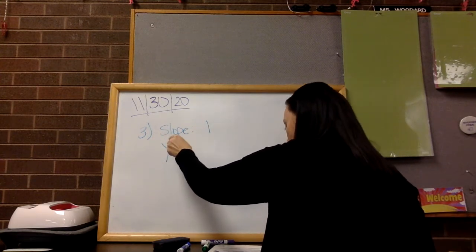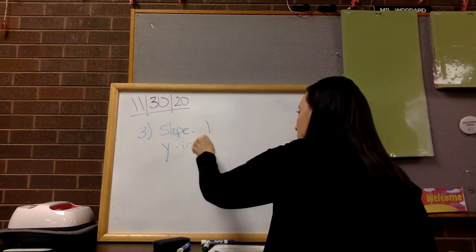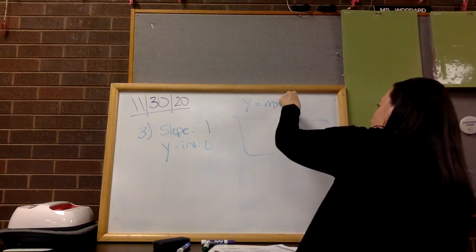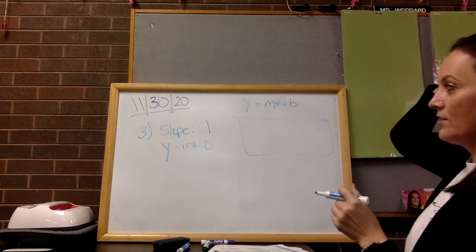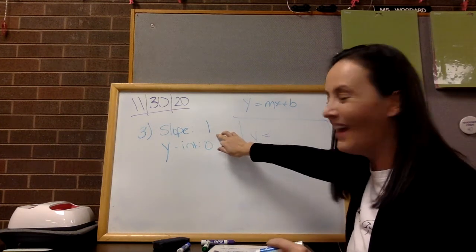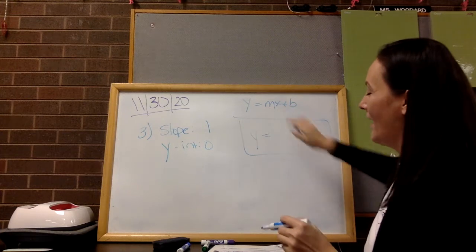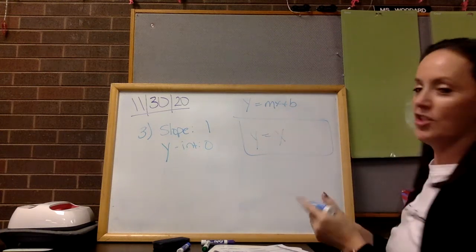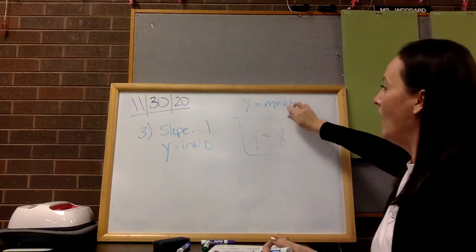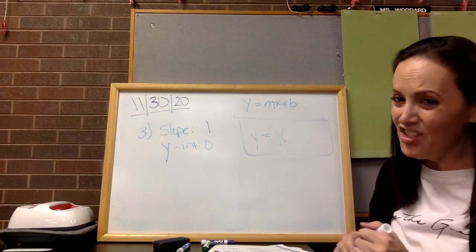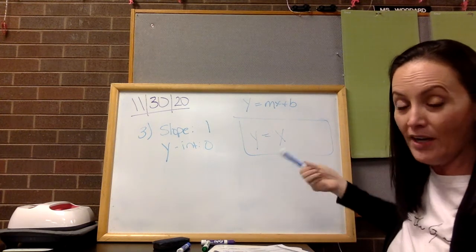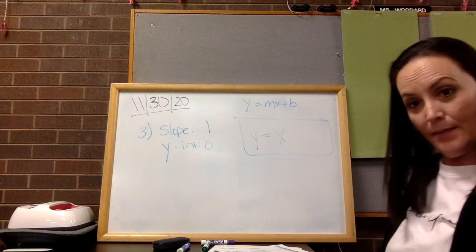Slope of this one is going to be 1, and the y-intercept is going to be 0. And we're going to come over here. Remember, we're still working in y equals mx plus b. So what you guys are going to do is set it equal to y. Y equals, the slope is just 1. Since the slope is 1, you can write 1x, but I'm not going to because it's understood. Just a plain x is understood to be a 1x. And the y-intercept is 0. I could put in +0, but that doesn't change anything. It's understood that there's 0 after that. So I just got y equals x on that one. Pretty simple for that one.